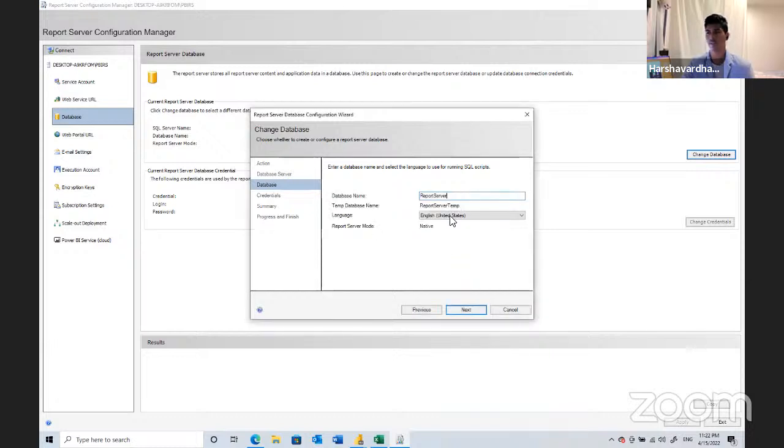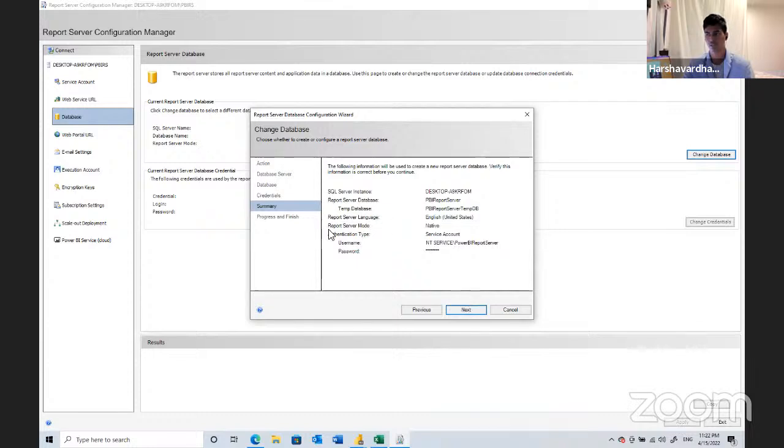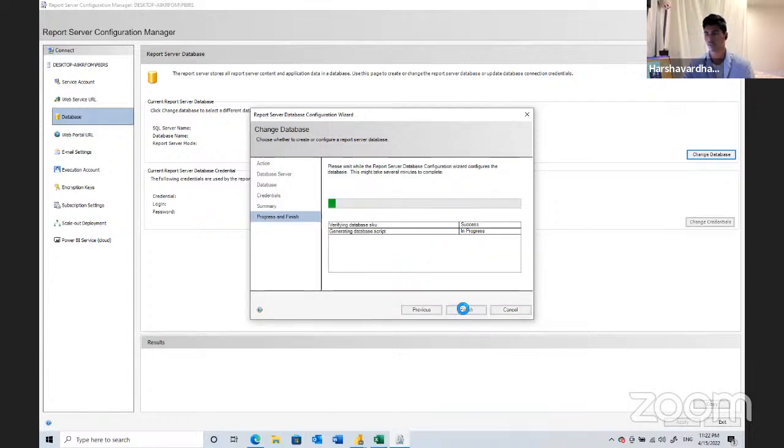As I used to have Power BI report server on this machine, I can't use the same name as it hasn't been deleted. So what I'll be doing is setting it to PBI report server, and you can see it automatically updates the temporary database name. The service credentials are the usual ones you would want to use for the database, unless you have a specific SQL Server or Windows credential for databases you already use. Then just make sure everything is correct and finish.